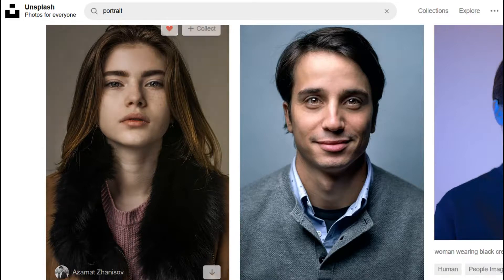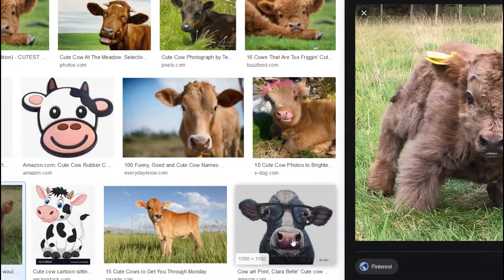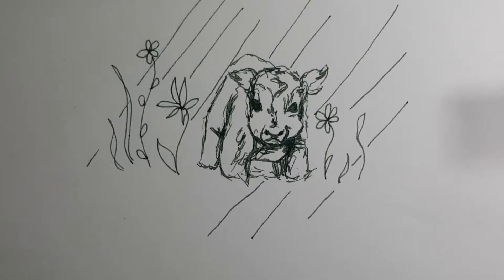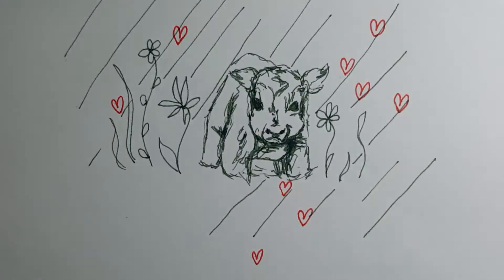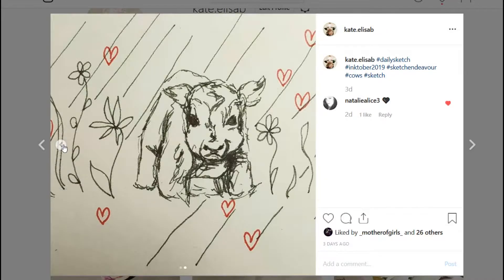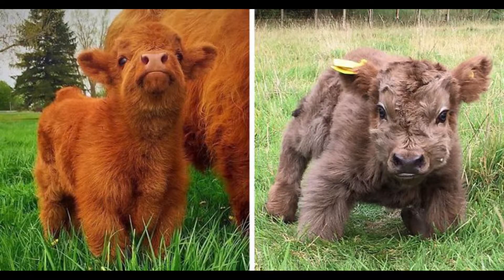Free stock photo sites are really great tools to use. I even use Google image searches, especially when making something like a picture of a cow. Instead of trying to visualize what's in your head and put it on paper — which your brain does kind of inaccurately — having a visual reference lets you make your art look more accurate by copying the shape, value, and form from the real image rather than relying on memory.